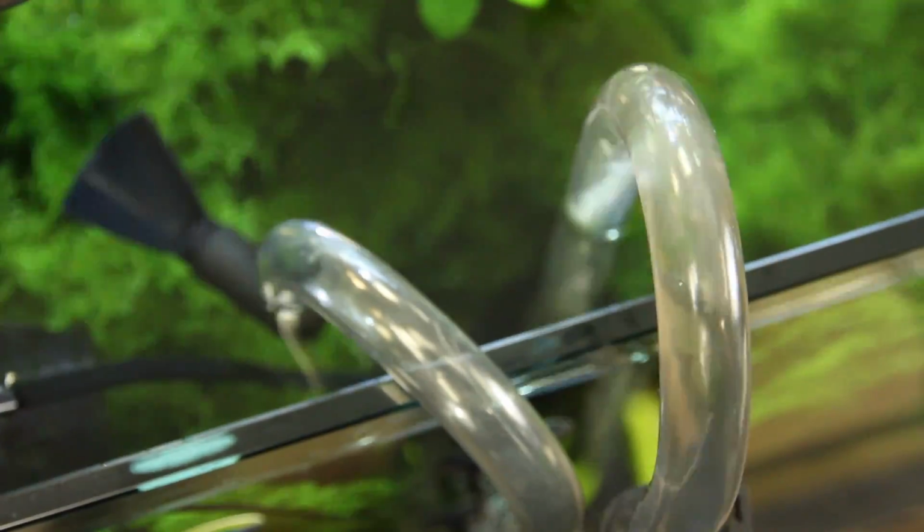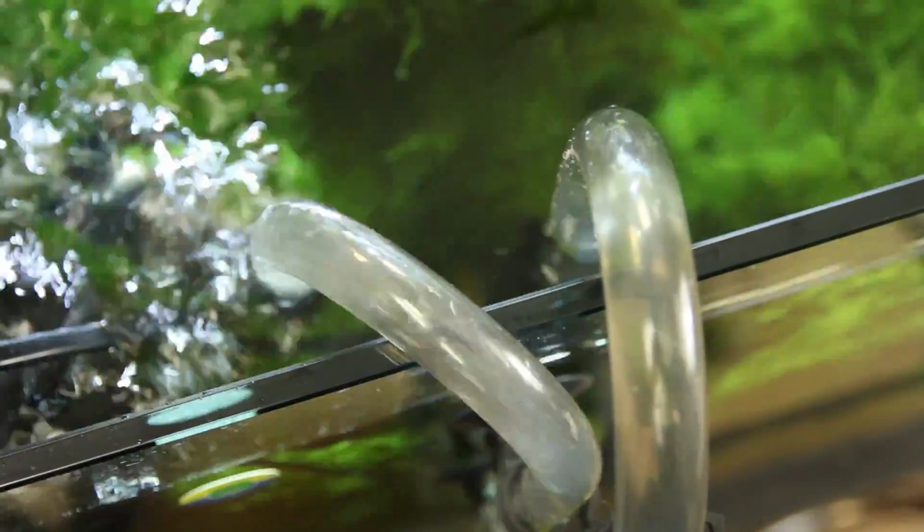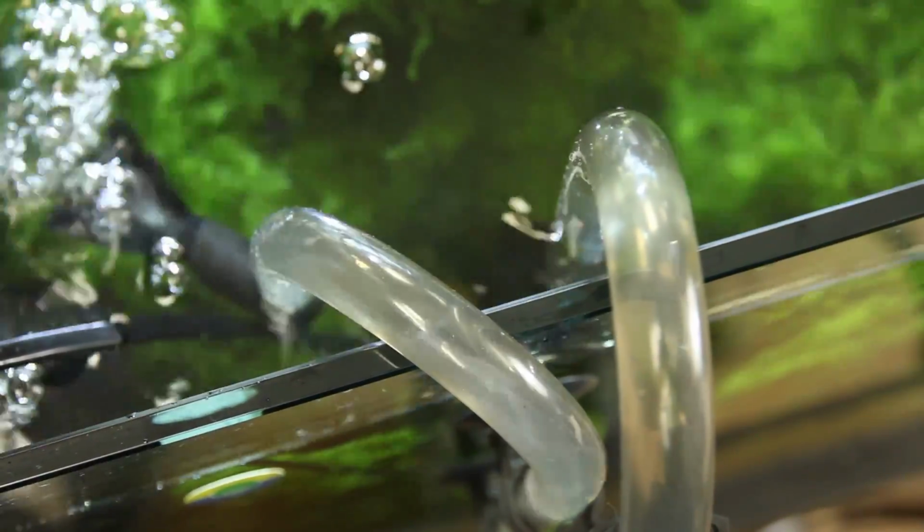Now, normally this is where you'd prime the canister, but we don't have to because we've set it up in such a way where it's going to prime itself. So we're going to go ahead and plug this in, and you'll be able to see firsthand the self-priming in action. As soon as you plug it in, you're going to hear the pump working, you're going to see a bunch of bubbles flying out of the output, and that's going to stop. You might get a few patches of bubbles here and there. Feel free to give the canister a shake to clear out the rest of the air, and then it'll start running smooth, and there you have it, you're good to go.